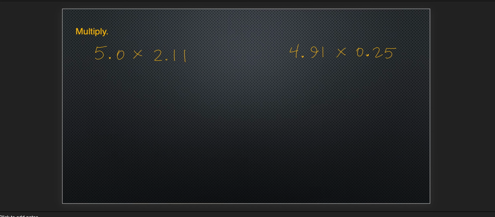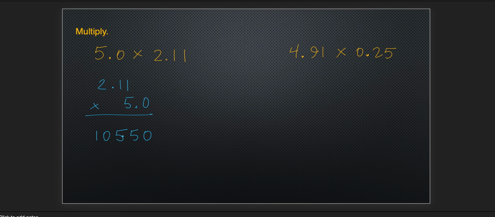Now we're going to multiply decimal numbers. Here we have 5.0 times 211, or 2.11. So what I would do is write 2.11 on the top because it has 3 digits. And then you can write 5.0 right here, but anything with a 0 can kind of be hanging out here. Because all I'm going to do is bring down that 0 into the answer and multiply 5 times each digit. Zeros can always be hanging out like that. Bring them down into the answer and then just multiply this digit by each. So 5 times 1, 5 times 1, and 5 times 2.